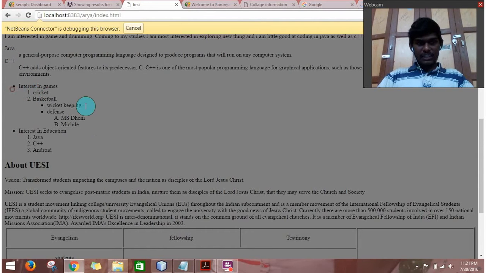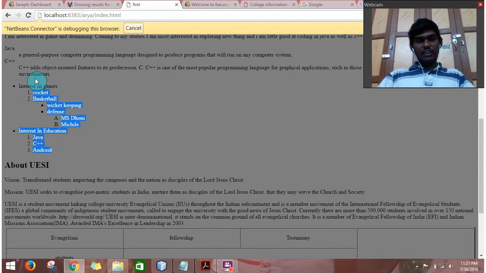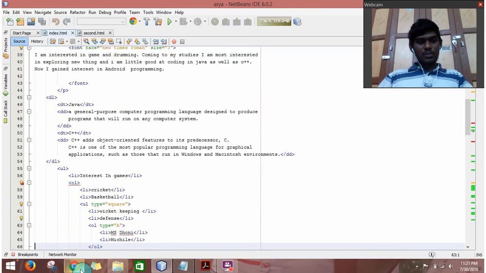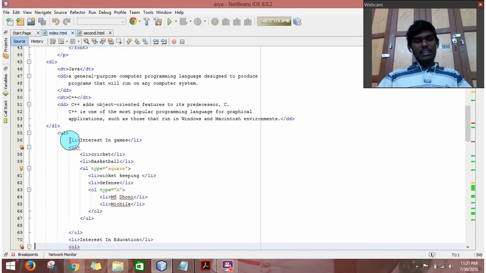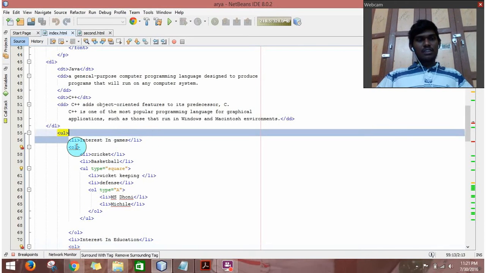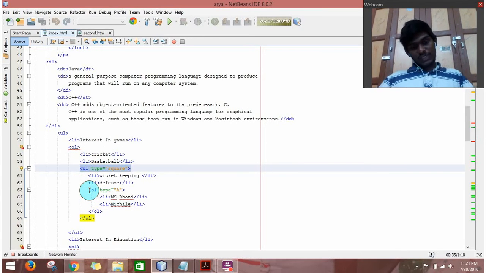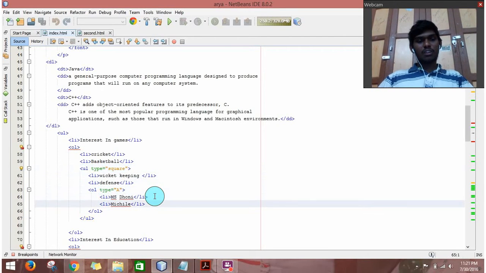This is my nested list. I have given an unordered list, an ordered list, and another unordered list, ordered list, unordered list, ordered list. UL is used for the unordered list, LI is for the list items, and OL is the ordered list. I have given 3 lists here, and this is another ordered list. Under OL I have given some ordered list, and under UL I have given OL. This is my other ordered list, and LI is to display what list items you want to display under the ordered list.